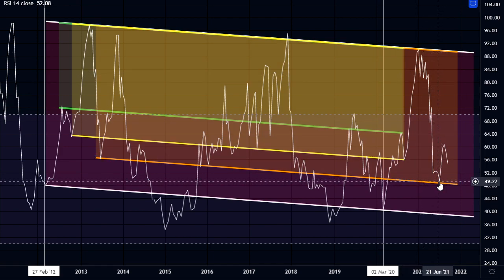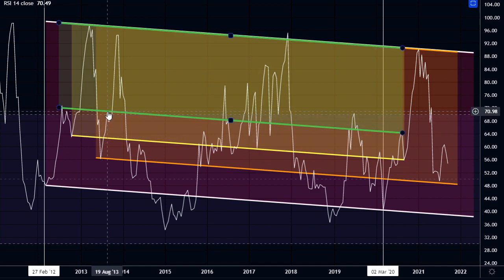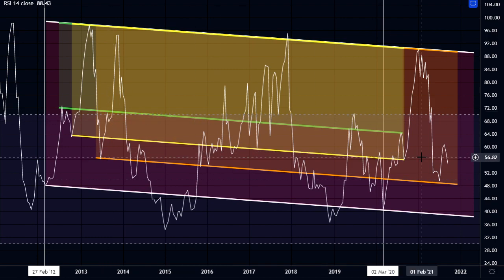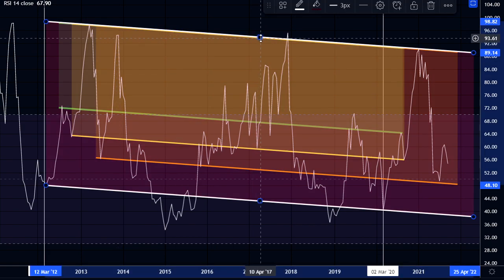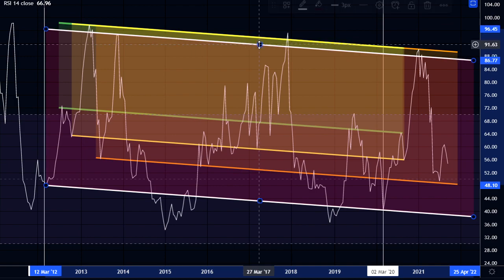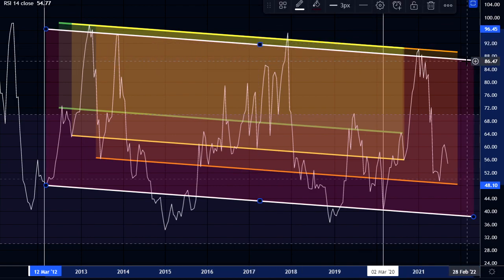We can see these pullbacks are relatively close when looking at this 2-week RSI. And now we have had a nice bounce off of there and are currently getting a pullback. We got a similar bounce here, and we are getting that pullback now. These aren't exactly the same, but they are quite similar, these movements, mainly with the peaks and the major lows. And finally, we did have the bull market peak here, and we would be expecting that peak to be at a similar level in the current bull run.